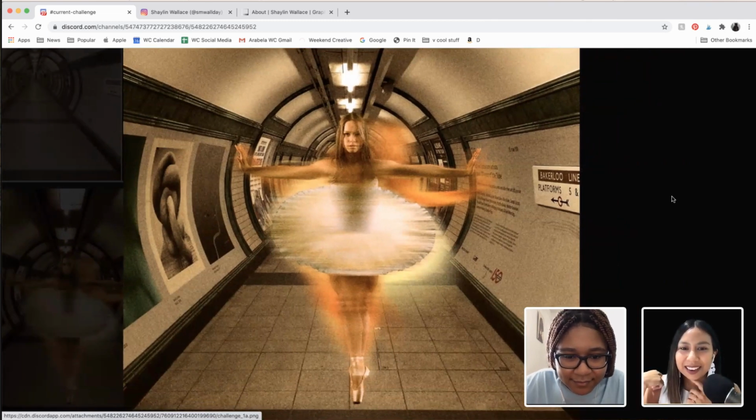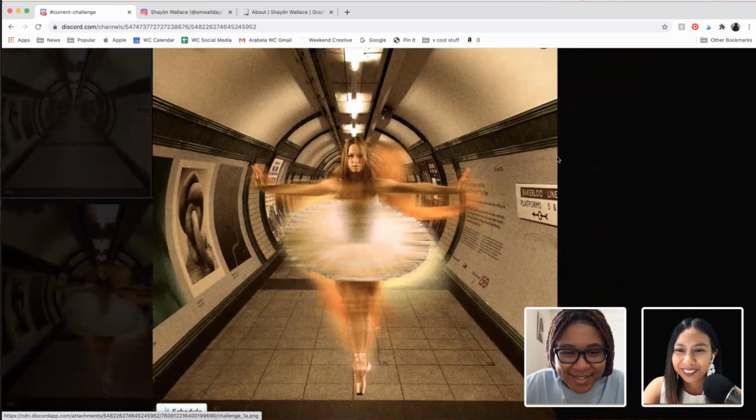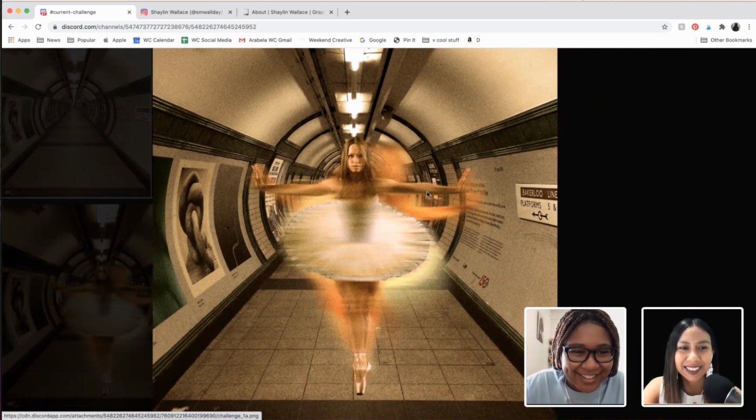Yes, exactly. And I love that you used a ballerina too, because you always think of ballerinas in motion. I think that was a really cool aspect about it. Yeah. All these have a kind of eerie, creepy vibe. Mm-hmm. Perfect for Halloween right now. Very cool. Ooh, why is he dancing? Sweet. Good job.